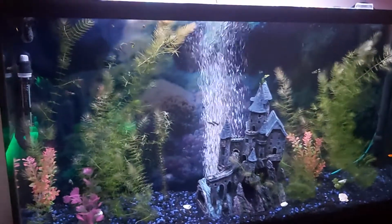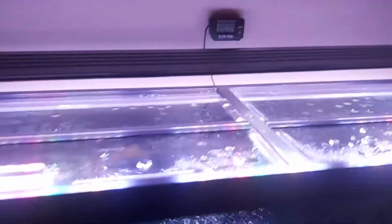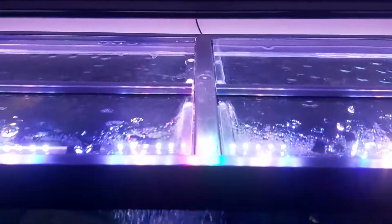It's growing good. That's the 36-inch. Doing a good job. The only thing I don't like, you gotta clean the top of the glass a lot more.